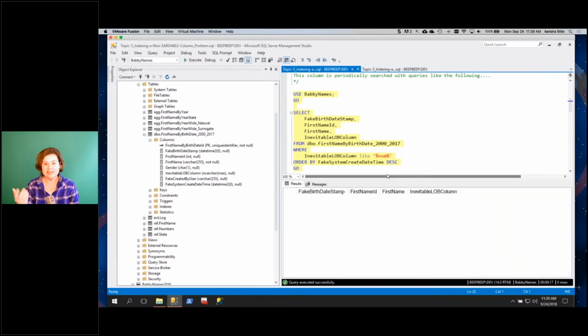I'm not alphabetizing by the middle of a word. If I'm creating an index on a character column, everything is about the very beginning of the column. So if I'm looking for something in the middle of it, my non-clustered index isn't really going to help me say where is nom somewhere in there.